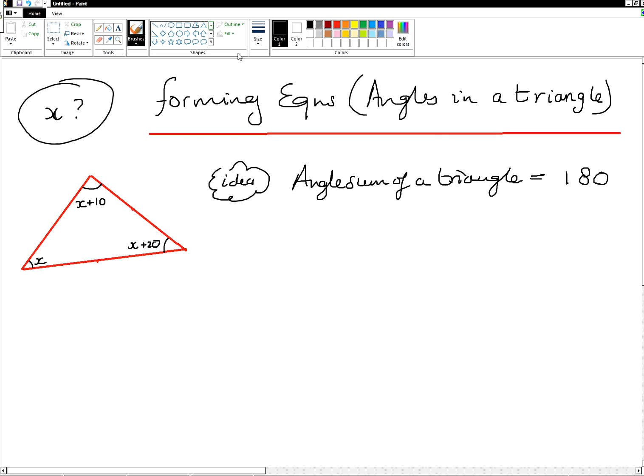Okay, right, so let's start the question. Do you mean you're breaking the formula? You have to put the degrees in? No, not really. Now these are all in terms of degrees, x plus 10 degrees, x plus 20 degrees. So we'll start off with x, and then we add the next one. I'm going to keep them in a column format. Then I'm going to add the third one.